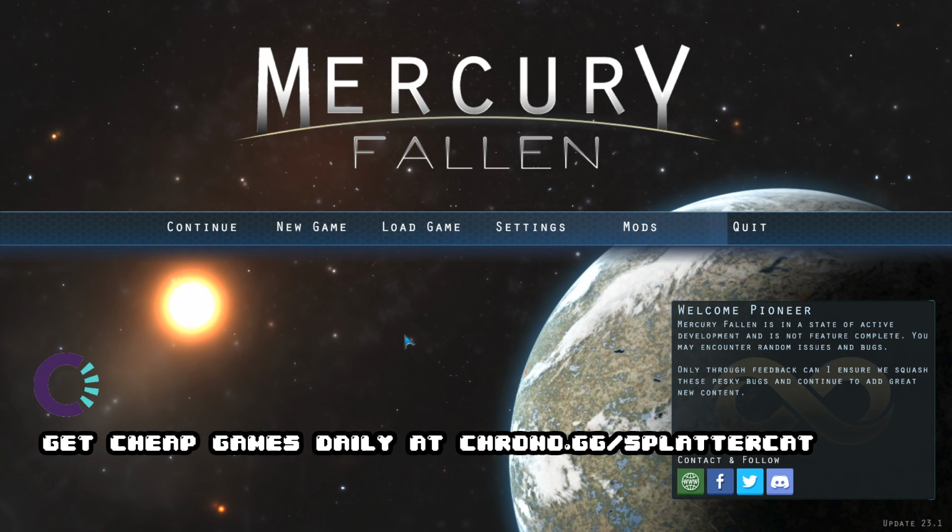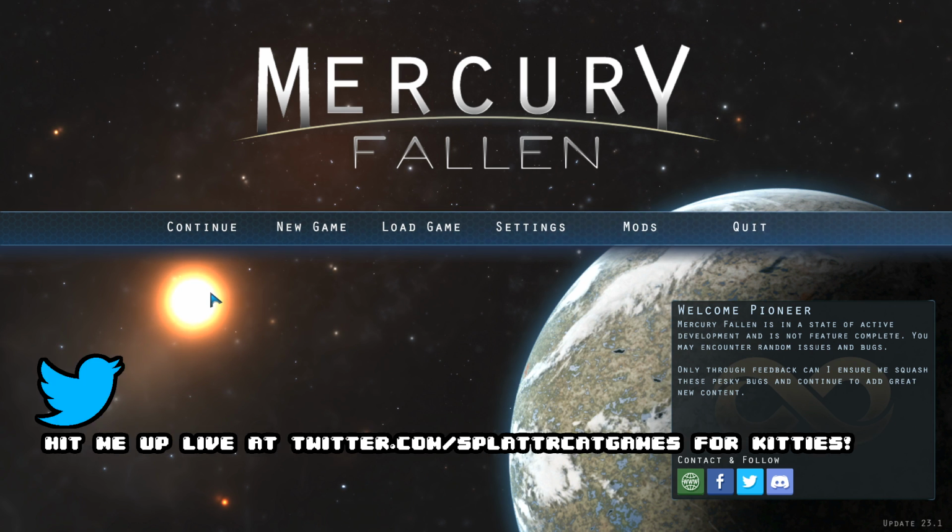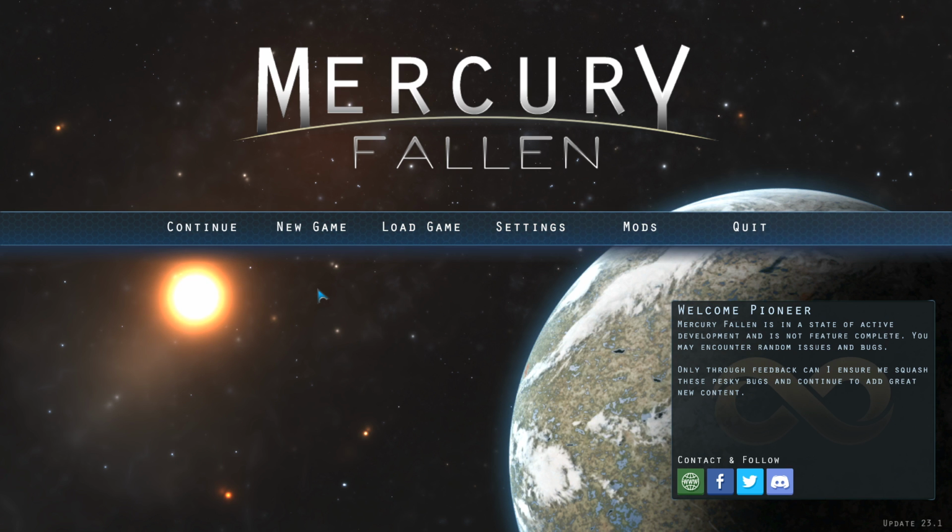Today in the world of indie games, we're checking out Mercury Fallen, which has had like a giant update. So they've actually updated the character models, they've gone through and they've added a whole lot more depth to a bunch of the systems. This is one of their first really big updates, and since we haven't touched on the game in a little while, now would be a very good time to do that.